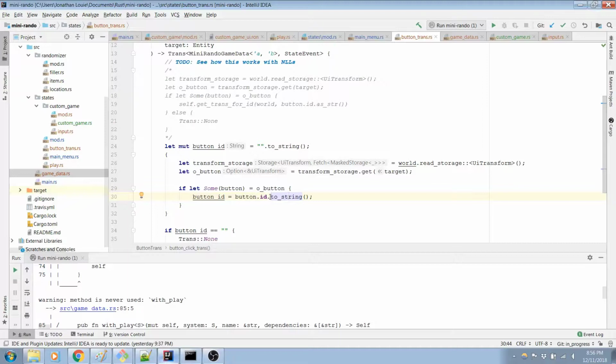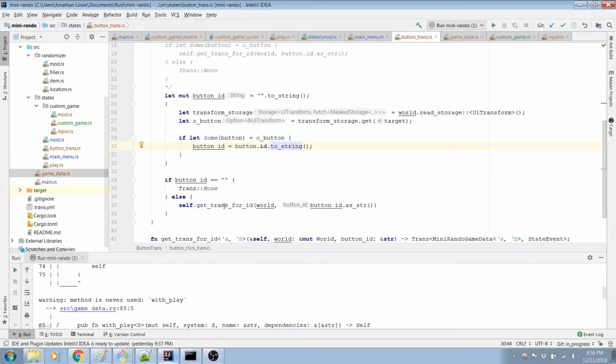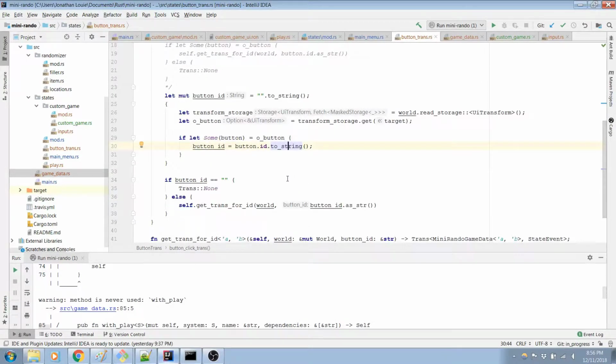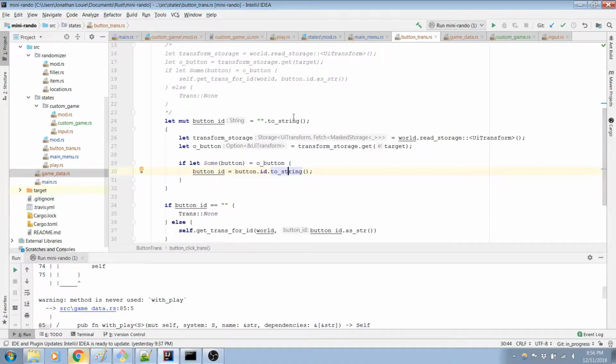Yeah, but if I have a string reference and I convert it to an owned string out here, then I should be able to compare it here and then do whatever I need to do here. So, yeah, I guess. I don't know what's going on anymore. My brain hurts.